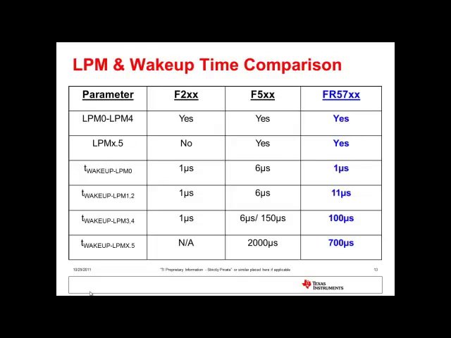This slide shows a quick overview of the wake-up time comparison from different LPMs across MSP430 families. As you can see, LPM0 provides the fastest wake-up time at 1 microsecond. The trade-off being that LPM0 is also the highest power standby mode. In comparison, LPM-X.5 is similar to waking up from a brownout reset and takes up to hundreds of microseconds, but this is also the lowest power mode for the 430 because the digital core is kept unpowered. For more information on accurate wake-up times, please refer to the device datasheet.